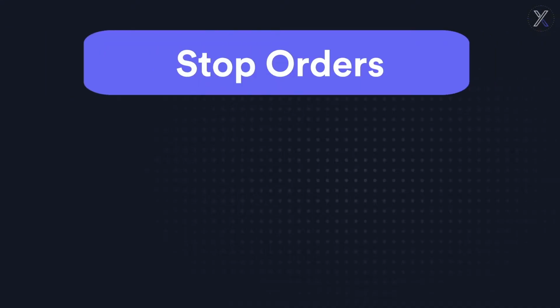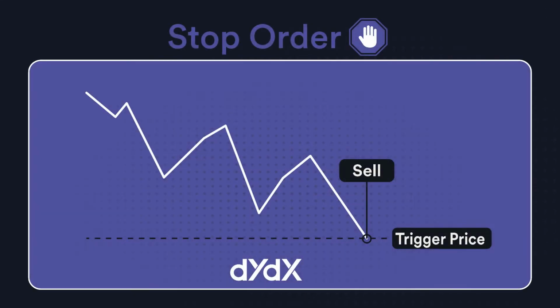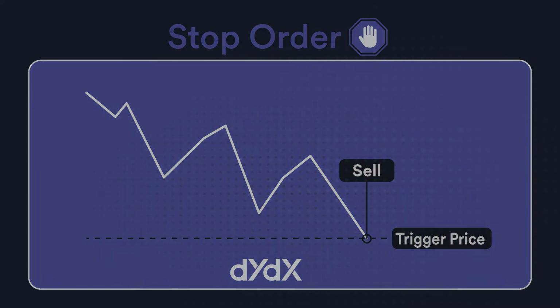In our previous video, we covered limit orders. In this video, we'll explain stop orders and how to use the different variations of this order type. A stop order is essentially a market or limit order with a trigger price, alternatively called a stop, that activates the order type selected. The trigger price is set by you, the trader.